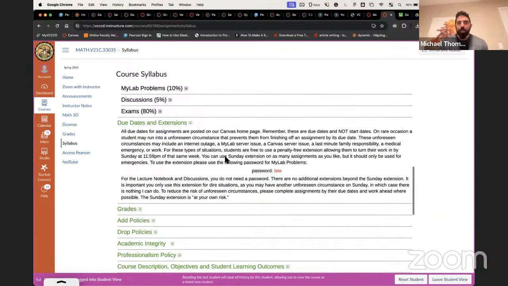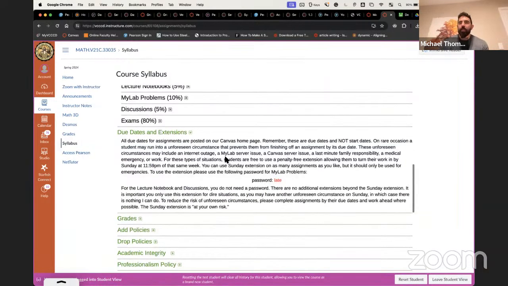All right. Now, this one's fairly important here. And this is always a little confusing, so I'm going to be absolutely clear on this, all right? You do have due dates, which are generally on Mondays, Wednesdays, and Fridays. However, I do have these emergency extensions for you. I like to call them emergency extensions because you should really only use them if it's an emergency. Now, I don't know what your emergency is or whether it really is an emergency. So anyone can use them whenever they want.